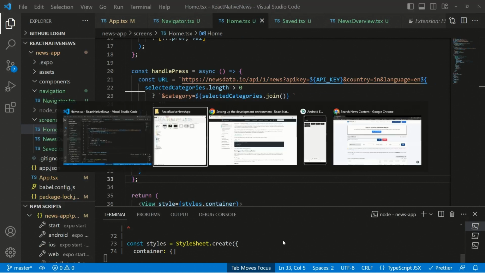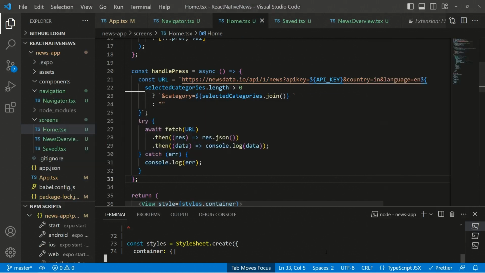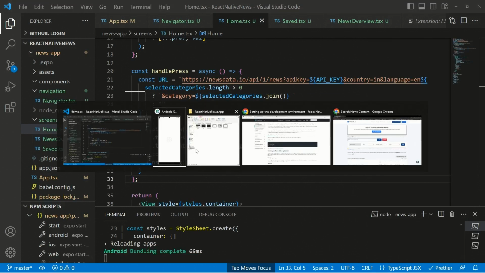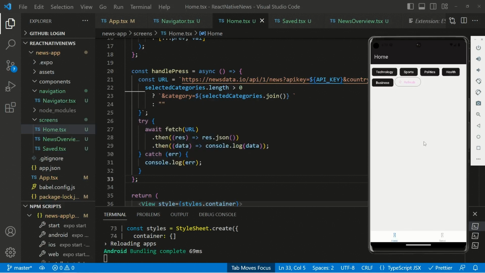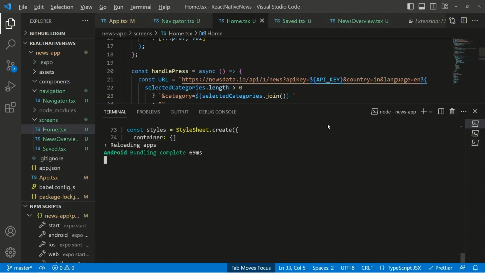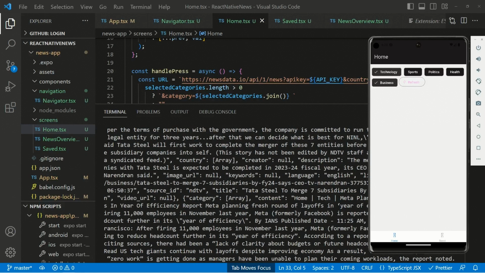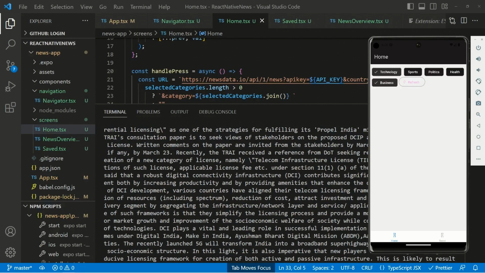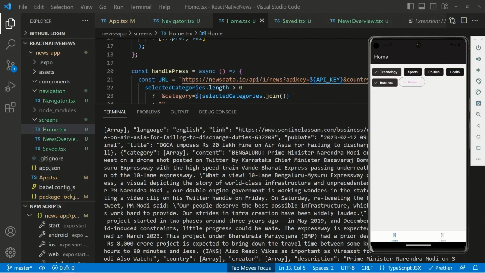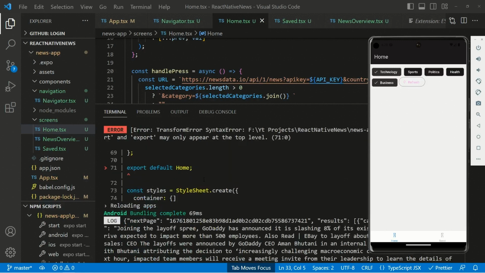So if we save and move on into the application, if we just reload the app once again for having the fresh data, you can see we can select the filter of technology, business. We can click on the refresh. Then I think we are waiting for this task to approve. So now you can see we're getting the exact data of the news. Inside the log window, there's a very long description of the news. So we are getting all of the data inside the news as well.